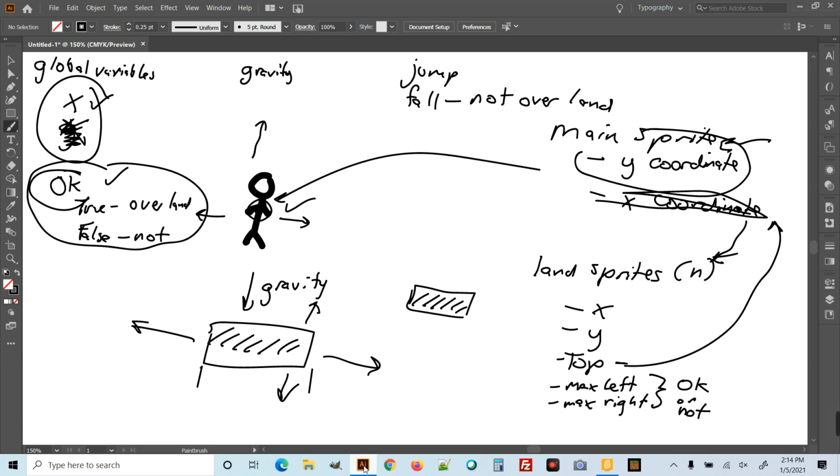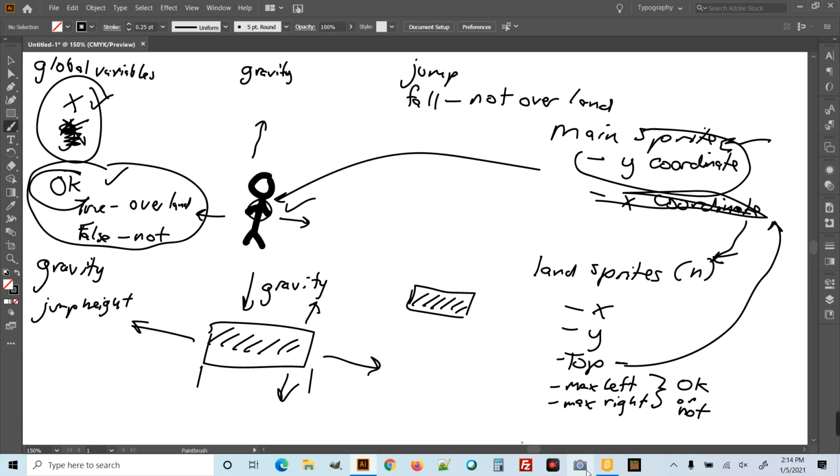when we have jump, we're going to need two variables. We're going to need a global variable. This gravity is going to have to become a global variable. Global means that all sprites can access it. And then this jump's going to need a jump height. That could be for this sprite only, but I'm going to make it global just because it kind of goes with gravity.